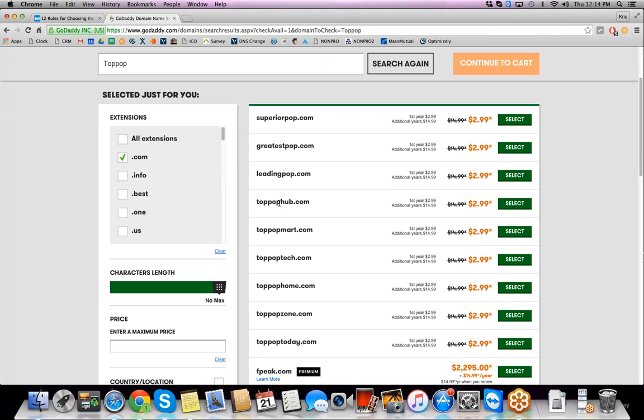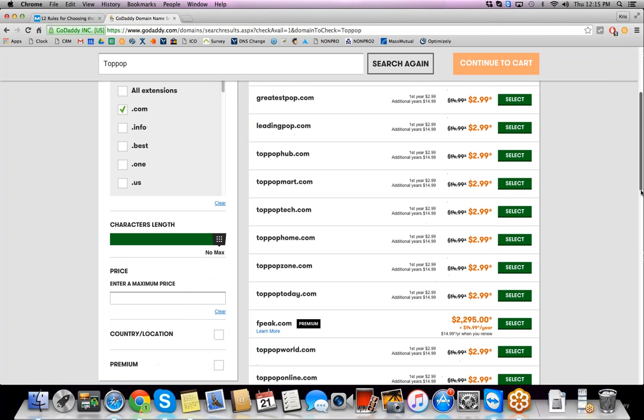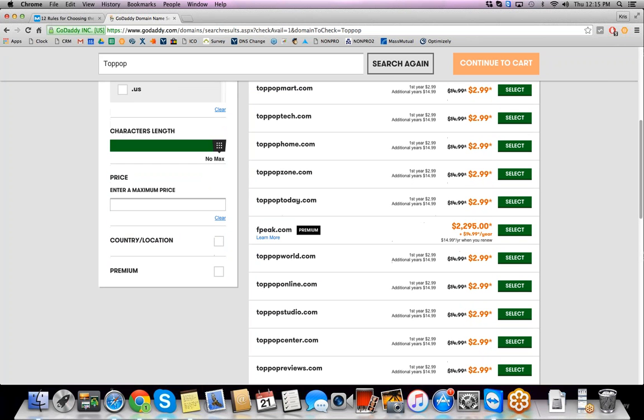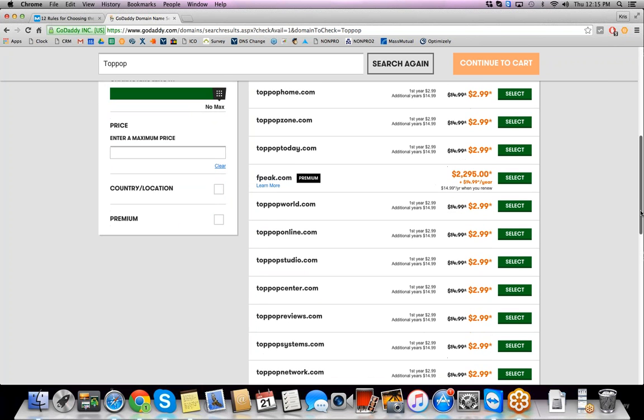TopPopHub.com. I'm not too opposed to that one, actually. I kind of like that. TopPopMart.com, TopPopTech.com, TopPopHome.com, TopPopZone.com. That one's interesting as well. I like that, Top Pop Zone. TopPopToday.com, also an interesting idea.